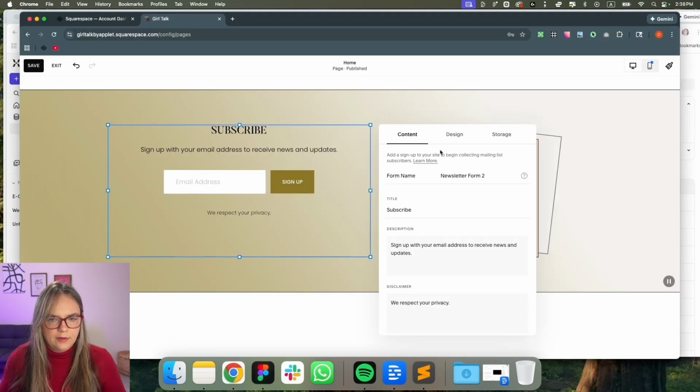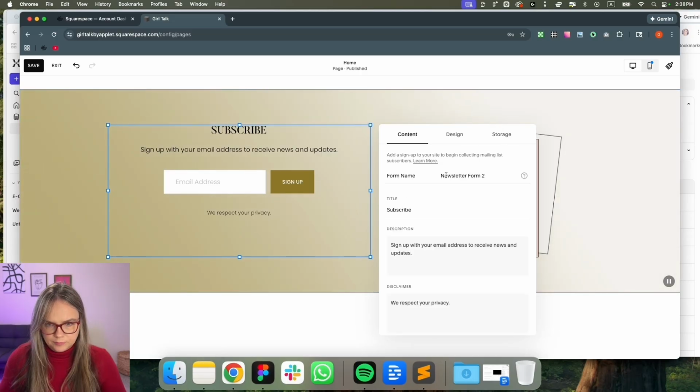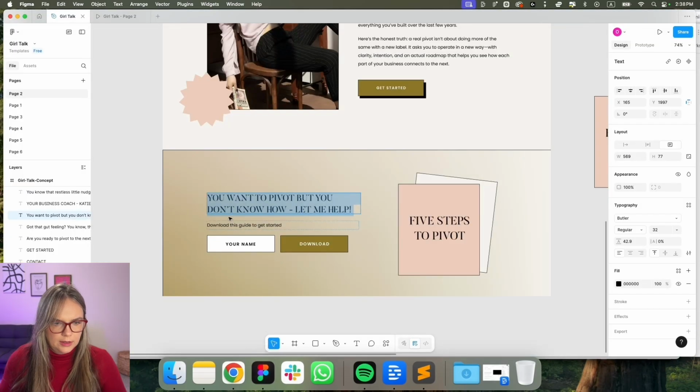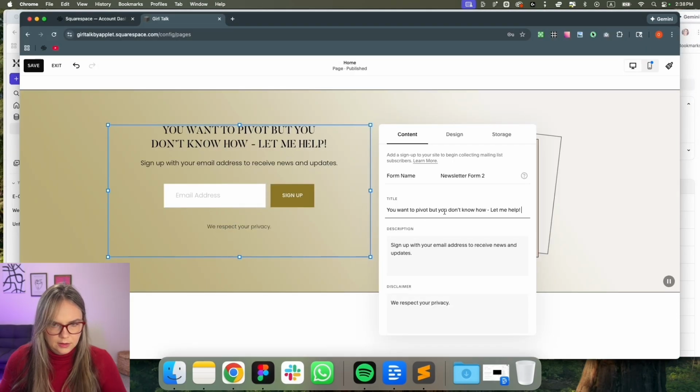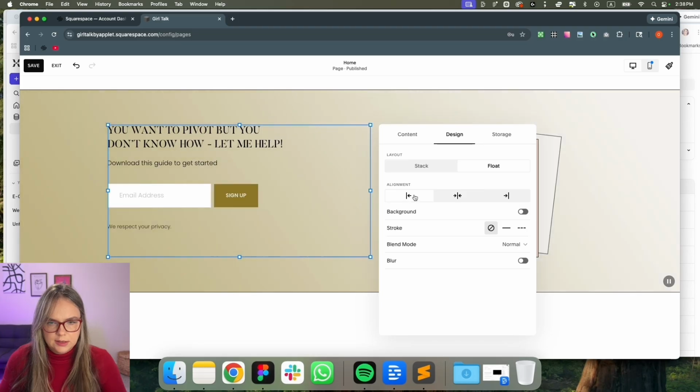So I'll probably have to add some CSS to have the border lines. The design settings, let's align it to the left.